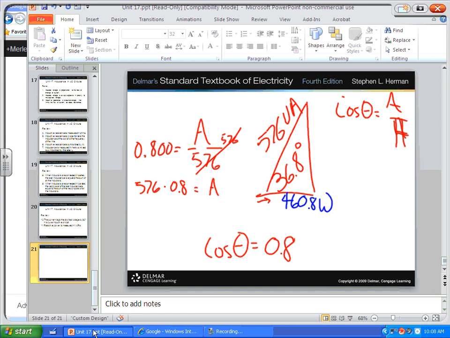Just a minute. We're going to practice lots of times. You don't have to. Okay. Because we found we had the hypotenuse. We multiplied the voltage times the current. We've got our apparent power. We know that this phase angle is the same angle as our resistance triangle, right? So we can use the same angle. And the cosine is for the same angle, the same cosine. So the cosine of this angle is 0.8. This is our apparent power, right? We multiply the cosine times the apparent power, we get the side adjacent, the true power.